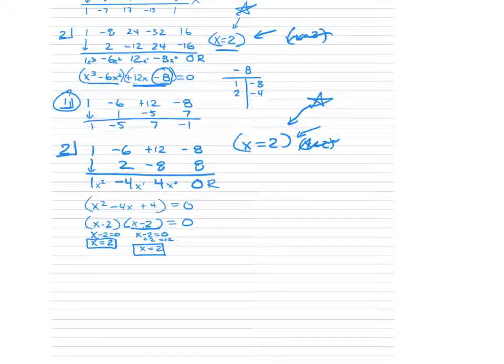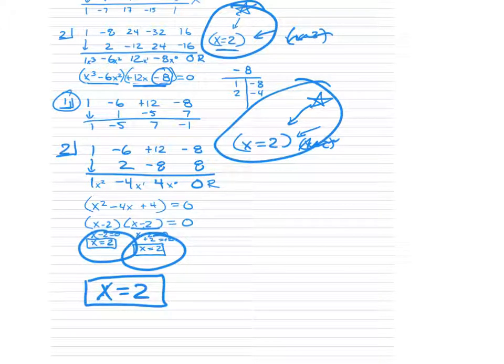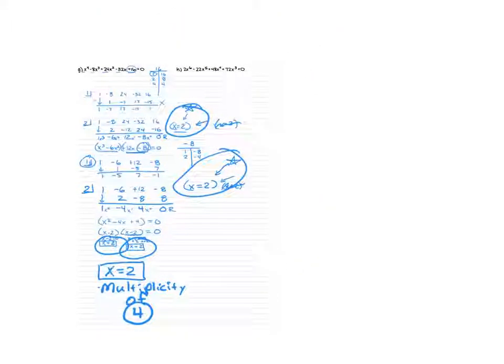Now it's completely factored. We had 1, 2, 3, 4. X equals 2 was the only answer that popped up, except for how many times did it appear? So it has a multiplicity of 4. That's, in my opinion, the hardest problem. That took a lot of work, yeah? But it's a way of factoring as we go through things to find a factor. We wanted to know if something is a factor. Well, if it is a factor, then it has a remainder of 0 when we use synthetic substitution.